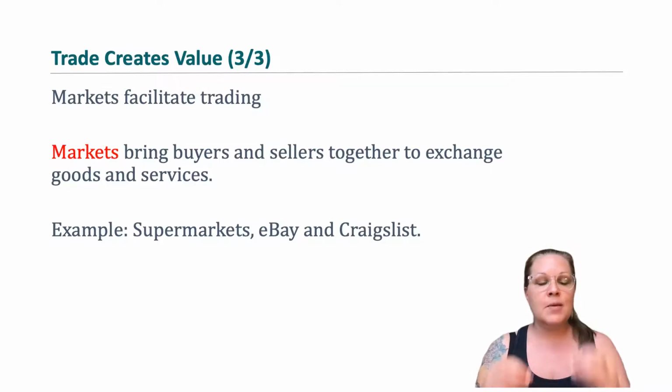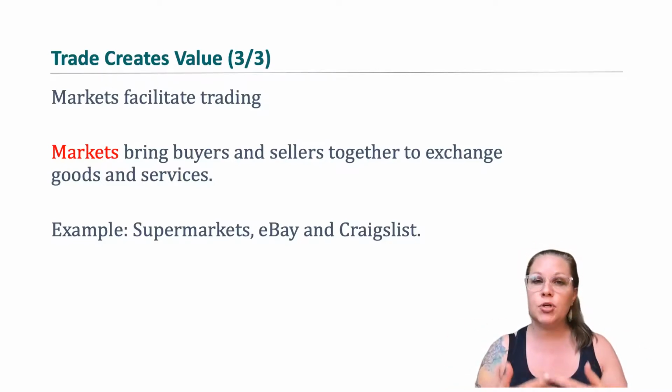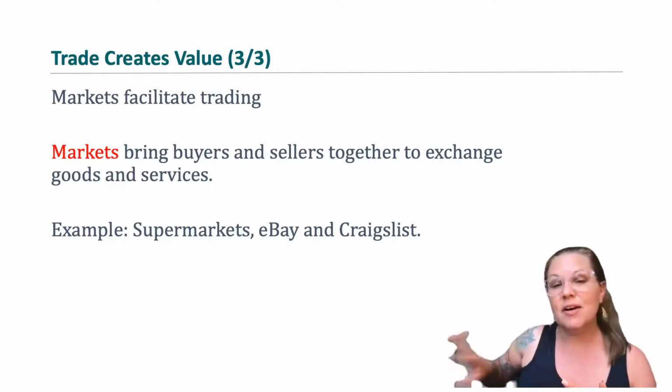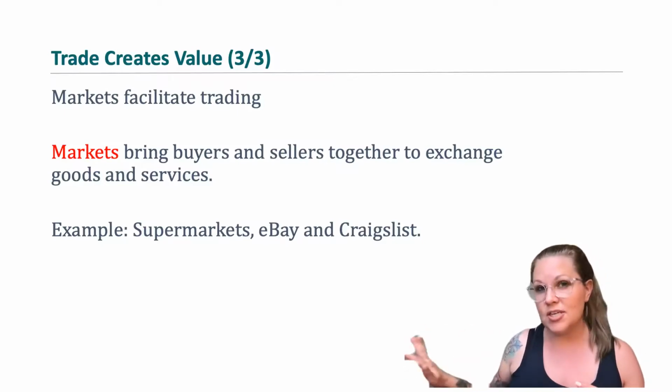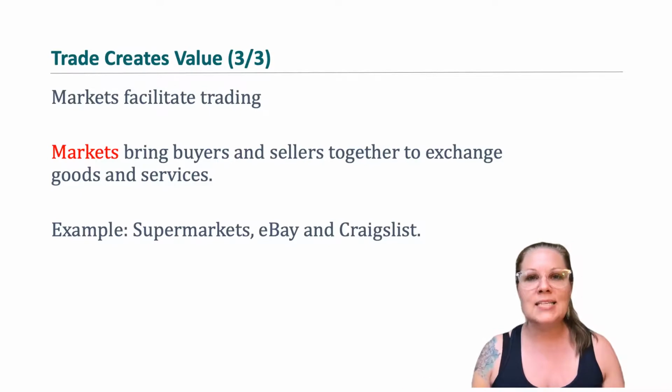And if people are specializing in the thing that they have comparative advantage in, meaning they specialize in producing the thing that they have to give up the least amount of other stuff to do, then we create value because we're all saving time and energy from doing things we're not very good at or things we don't really like, and spending more of our time and energy producing the things that we love to produce and that we're good at producing for others who can't do it as well.